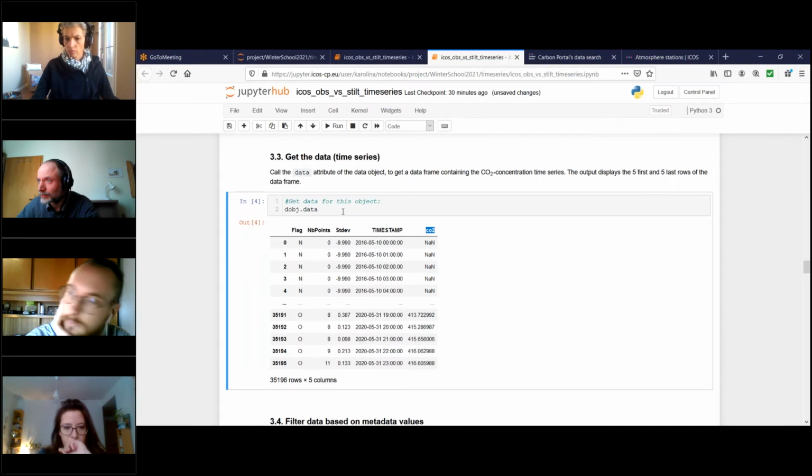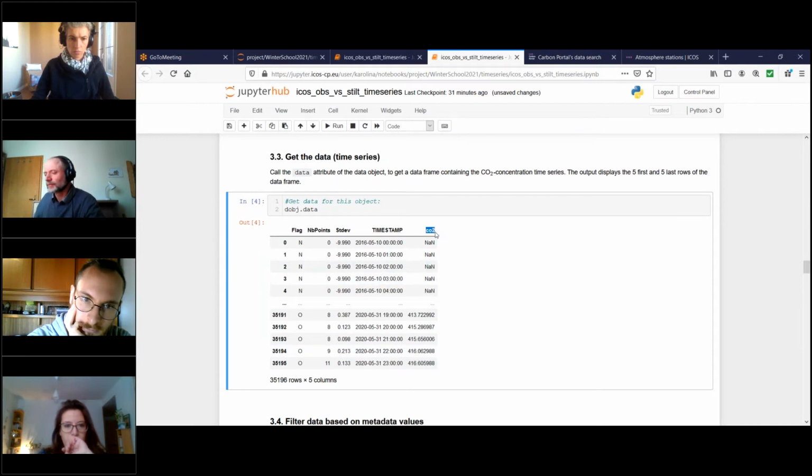In Python, it's called a pandas data frame, which has some indexes. We see here the first 5 rows in this data frame and the last 5 rows. At the bottom, you will see the total amount of rows and columns. So we have a little bit more than 35,000 rows and 5 columns.